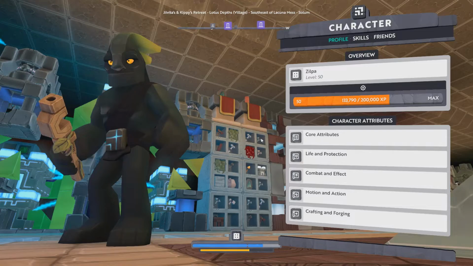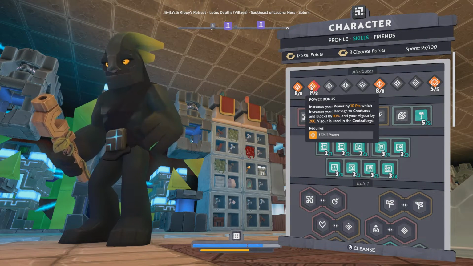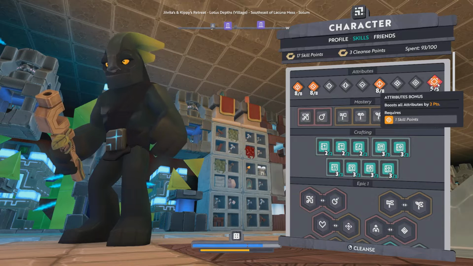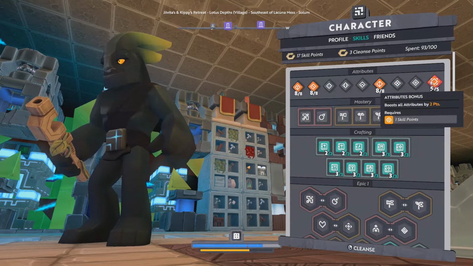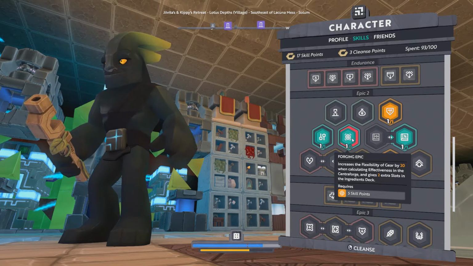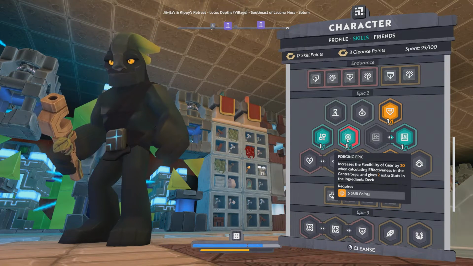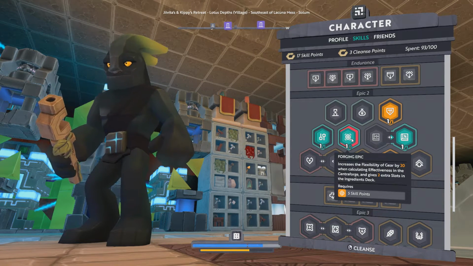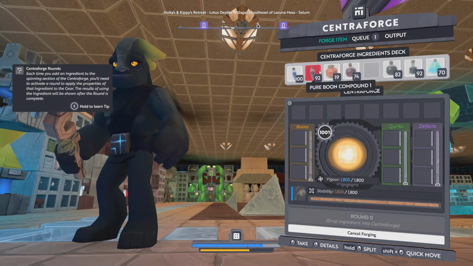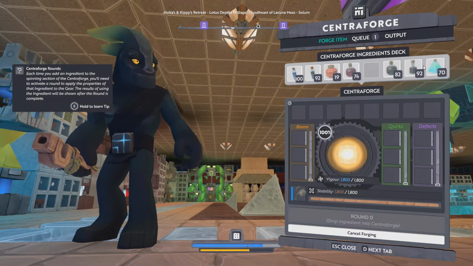Taking a look at skills real quick, the things you can do to make forging easier are to max out your vitality, power, and intelligence. And in order to actually max those attributes out, you also need to pick up the attribute bonus over here. Scroll down here, you can also take this forging epic. This gives you an extra 20 flexibility on top of what the tool already has, as well as allowing you 2 extra slots in the ingredients deck, which is this right here. Without that skill point, I would be missing these 2 slots over here.